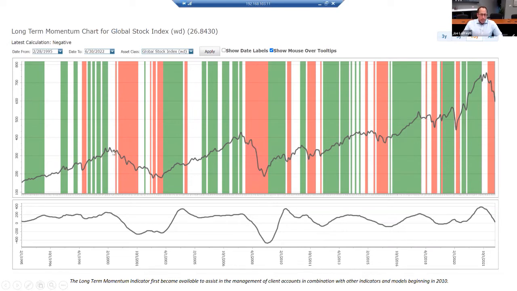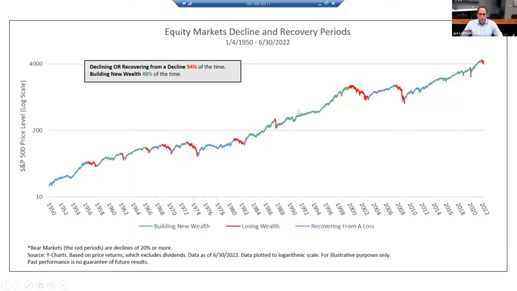So if we look at, again, 2000 and 2008, when you have indicators like the cash comparison chart and the long-term momentum indicator, it can increase your probabilities of being able to identify the bear cycles. And that's really the argument for passive investors: nobody knows when these cycles are coming upon us, and when do you know when to get back in? So you might as well just ride it out. We disagree with that. We think anybody who says they don't know when these cycles are likely developing hasn't taken the time to make an effort to learn how to identify these cycles, right? We've spent a huge amount of time and resources over many years studying the market, developing these strategies and indicators, and we believe it does give us an edge to identify these important market trends.